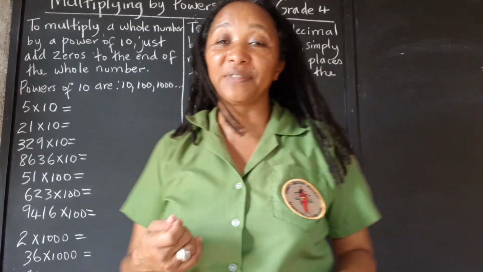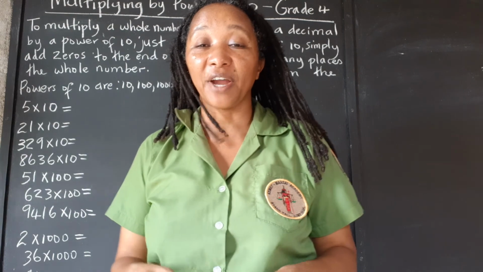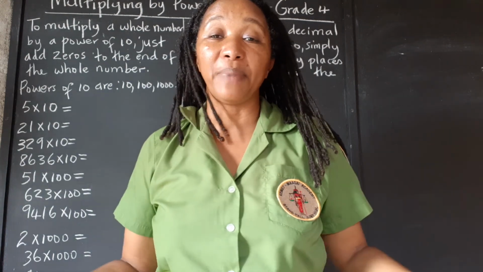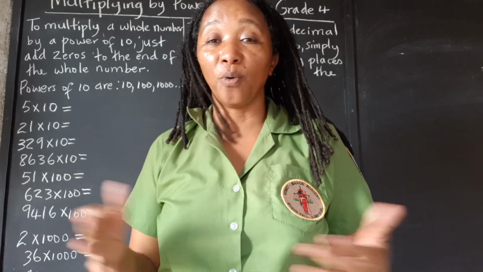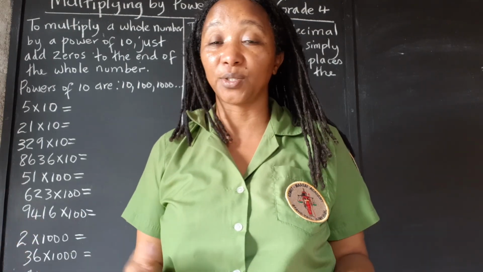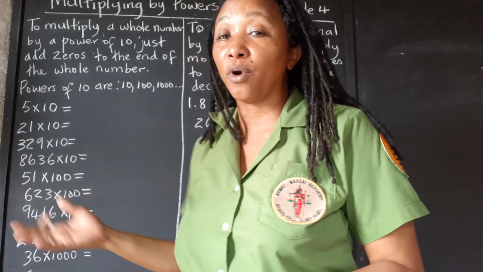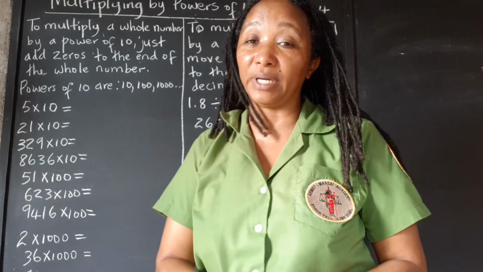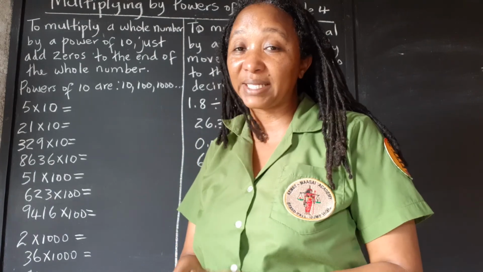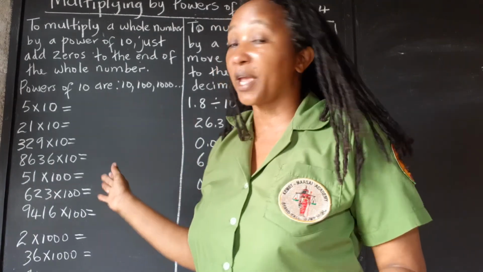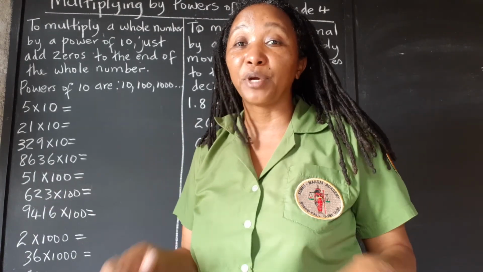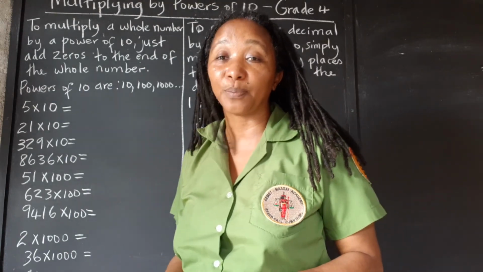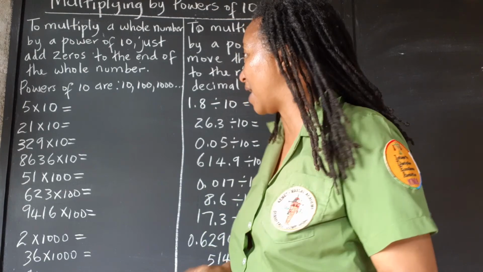Multiplying by powers of 10 is very easy because we already use the base 10 system in our addition, subtraction, and so on. Our system of numerals is the decimal or the base 10 system. So working with powers of 10 is pretty simple. Just listen to the steps, and once you follow these steps, you'll be totally fine.